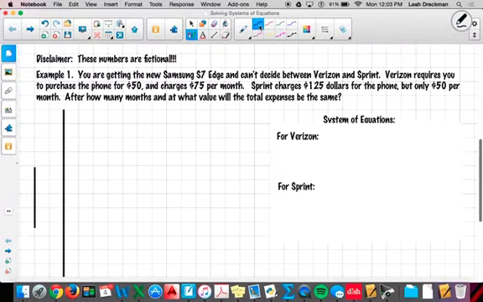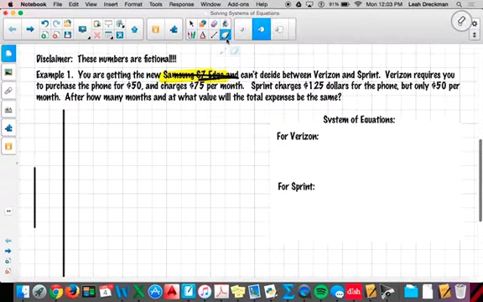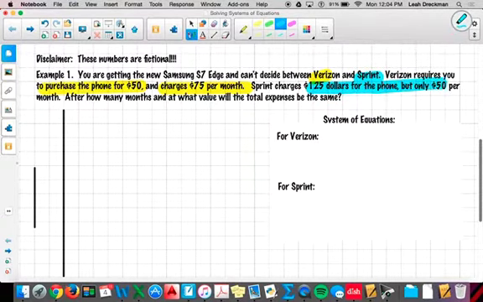Okay, so I'm going to try to highlight this and color code it to keep it organized. All the information with Samsung Edge in this problem, and by the way, this is a disclaimer that this is completely made up. I just completely made these numbers up. So actually, let me get rid of this. I want to highlight the different brands with different colors. So let's say Verizon information. They charge $50 for your phone, $75 a month. And Sprint does $125 for the phone, but $50 a month.